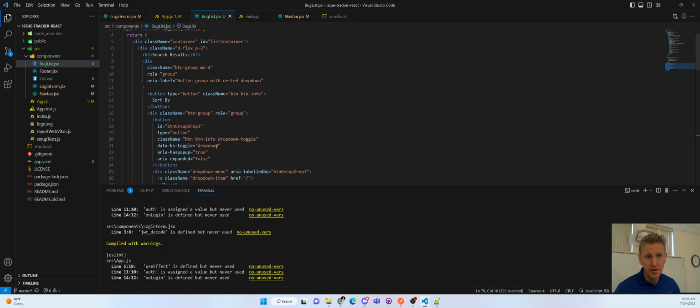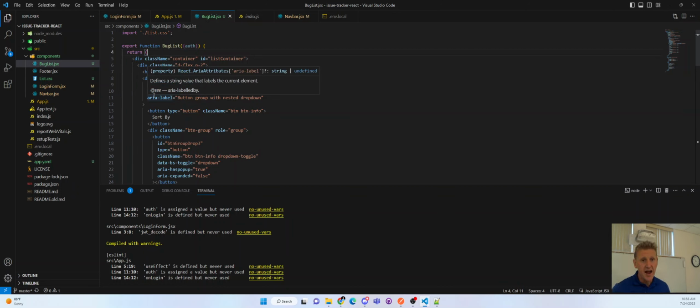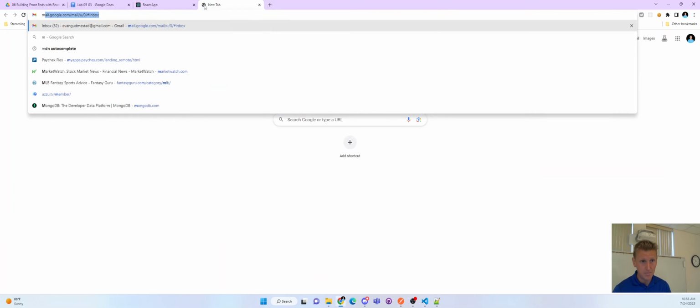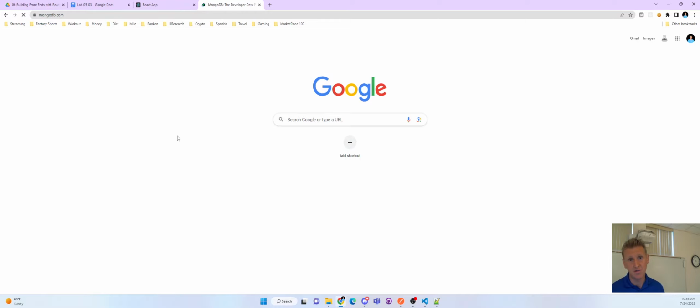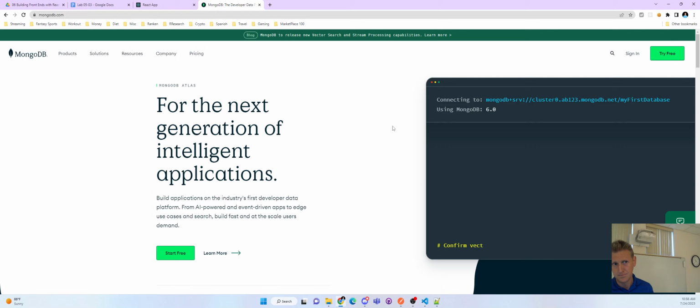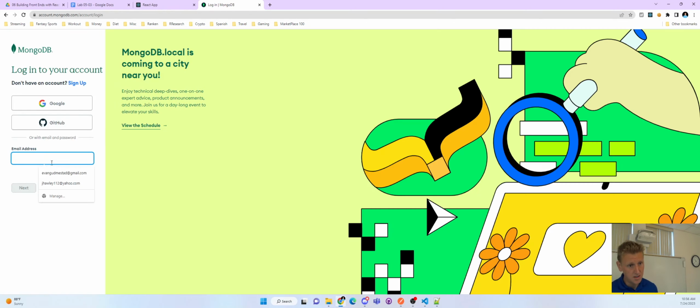But we're at the point where we should be able to use Axios to bring in our bug list. Let's see what's out there on Mongo, take a look at our bugs. That will be ultimately what we're working with.